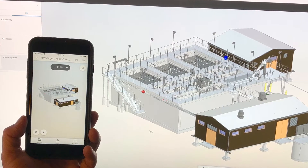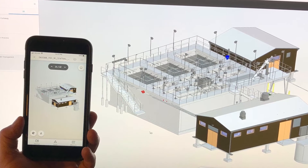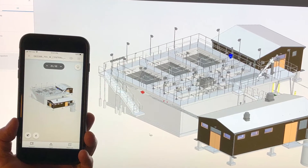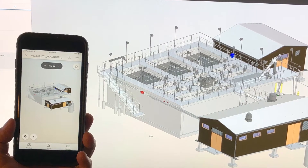BIM 360 design modernizes collaboration and unites our teams. As an integrated team, we build a project based on shared information. Both horizontal and vertical infrastructure teams can coordinate design data in real time and share the latest data with clients at any point in the project. It also provides us the opportunity to be more effective at work sharing. BIM 360 provides improved business continuity, resiliency, and reduced risk for potential rework or loss of data. Bringing the horizontal and vertical together demonstrates the amazing progress the industry is making.